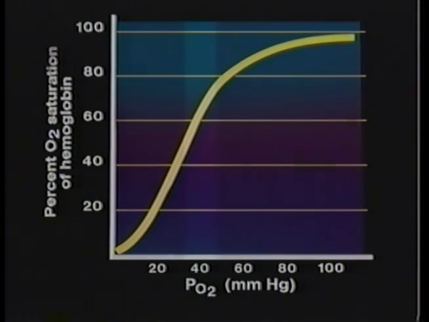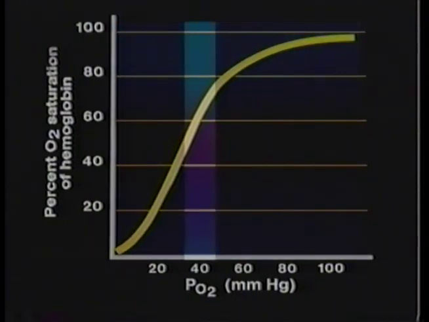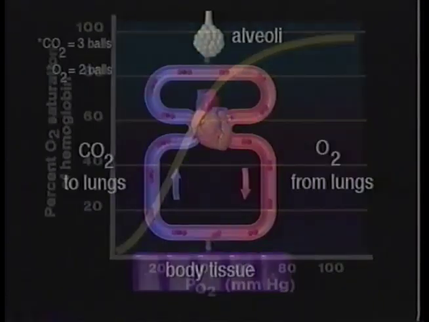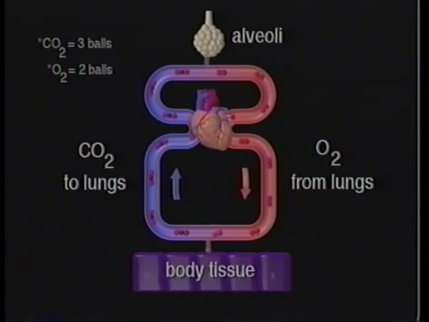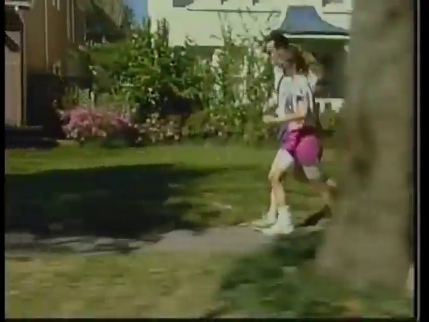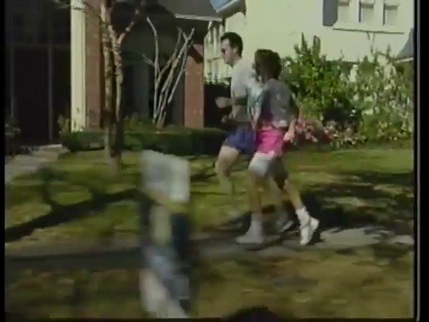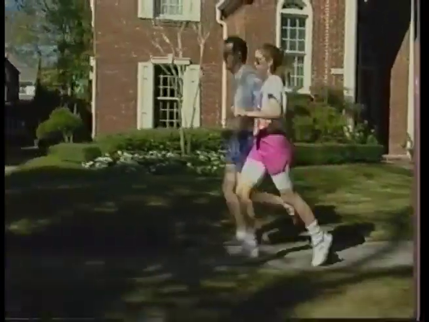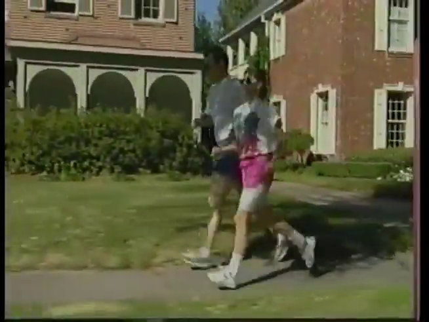In contrast, in tissue capillaries, the partial pressure of oxygen is low, and under these conditions, the percent saturation decreases as hemoglobin molecules release their bound oxygen molecules. The released oxygen diffuses out of the bloodstream and into the surrounding tissues, where it becomes available to active cells. Active cells, such as working muscle fibers, rapidly consume oxygen. As the partial pressure of oxygen in active tissues falls, more hemoglobin molecules release oxygen, thus providing more oxygen where it is most needed.